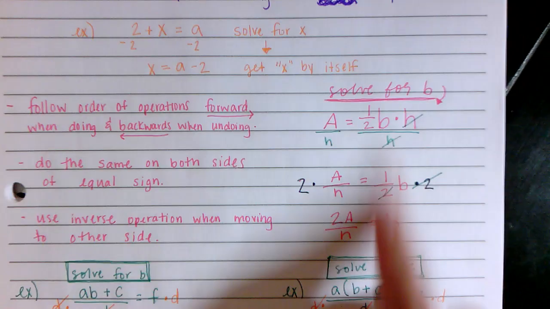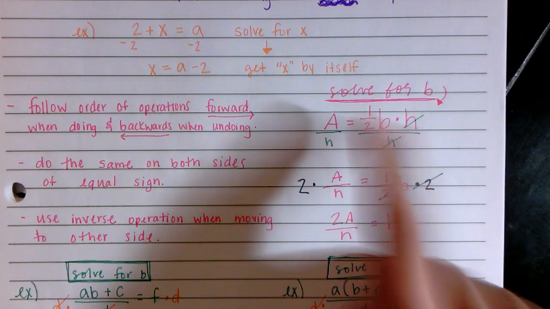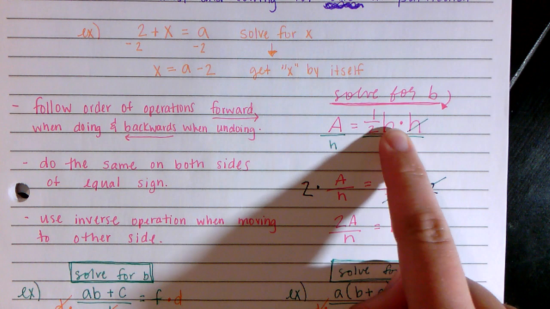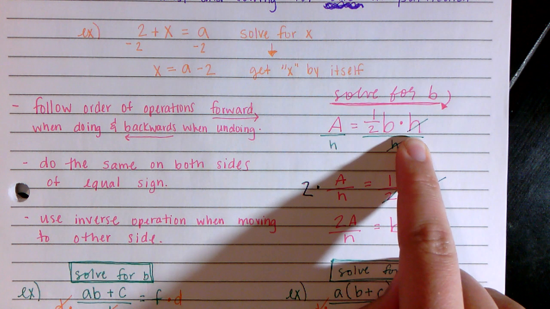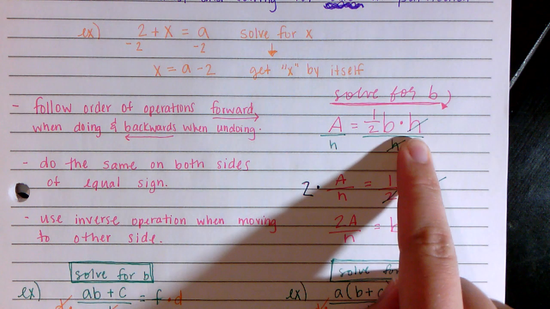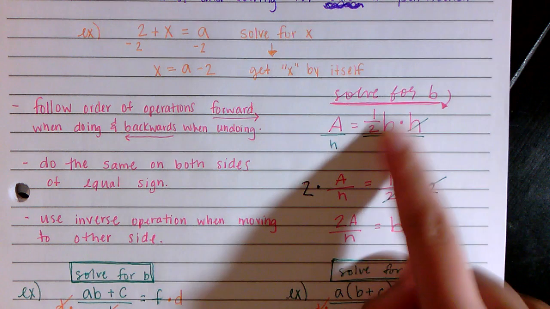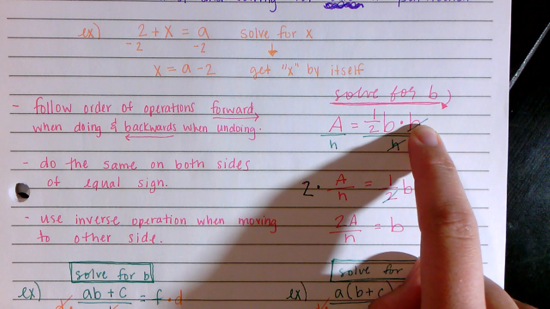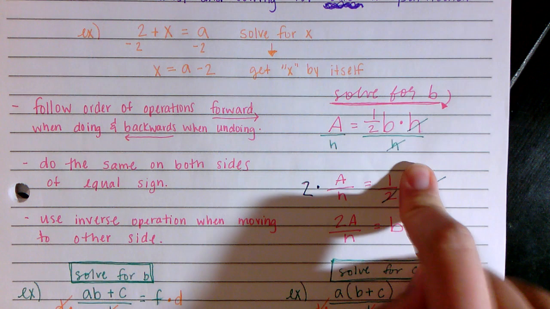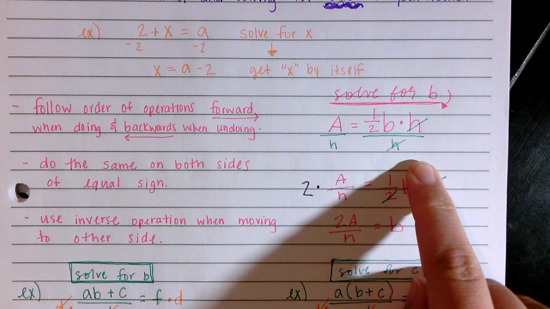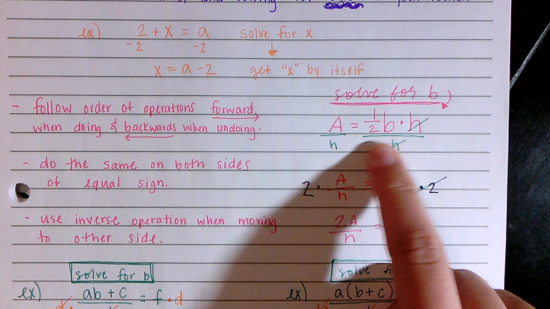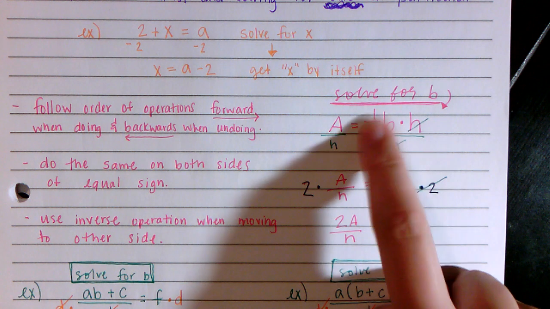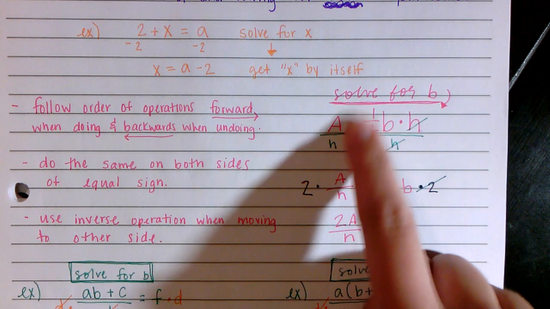So for this example that I put beside these steps, if it wants us to solve for b, and this is our equation, a equals 1/2 b times h. That's your area of a triangle, 1/2 base times height. So to solve for b, that means get b by itself. So right now there are some things over here on this side of the equal sign that need to go. So the first thing I'm going to do is get rid of this h. There's nothing that's been added or subtracted. So the only thing I have is multiplication and division that I'm seeing.